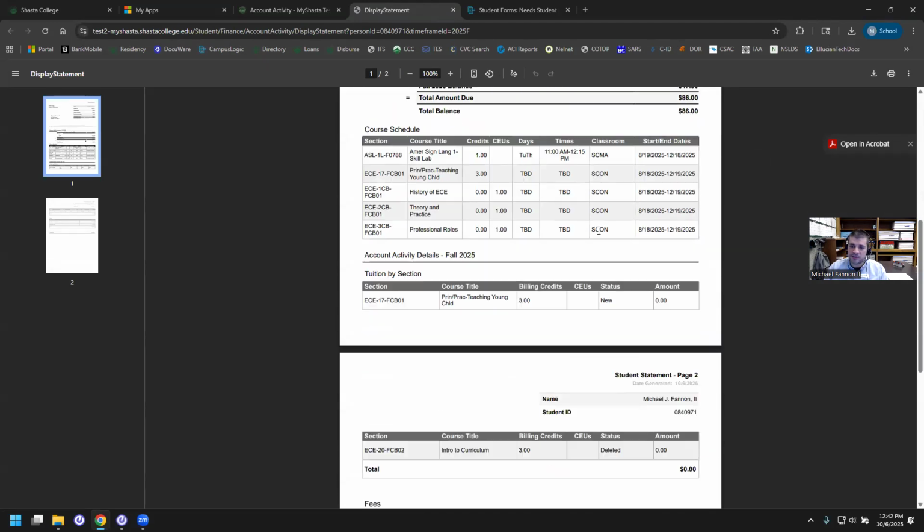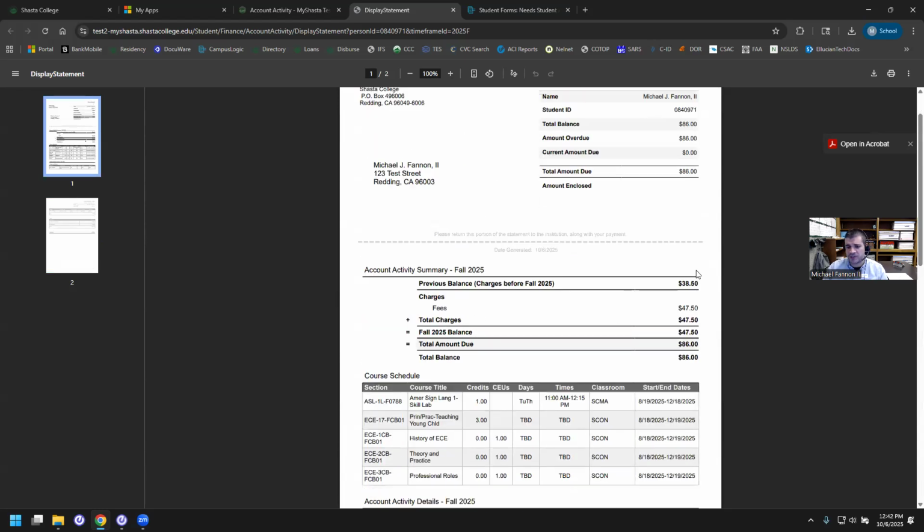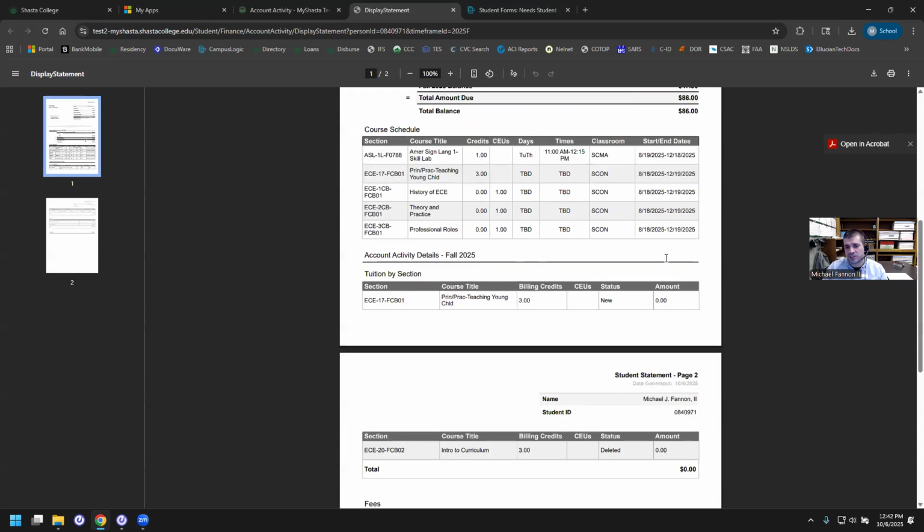This is also a very useful information summary, and it's broken up by semester. So we'll make a statement for you for every single term. And it has most info that you would need to show anybody who was asking, or just a nice thing for your records to keep track of which classes and how much those classes were billed.